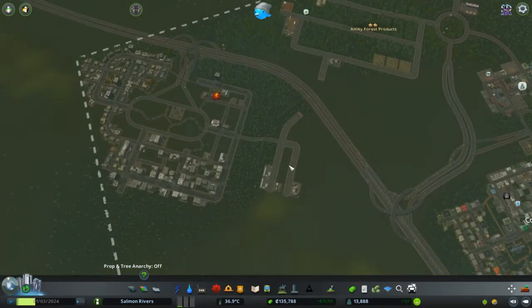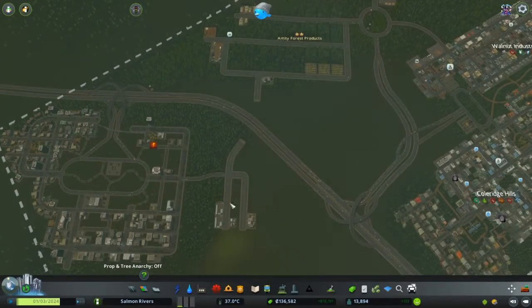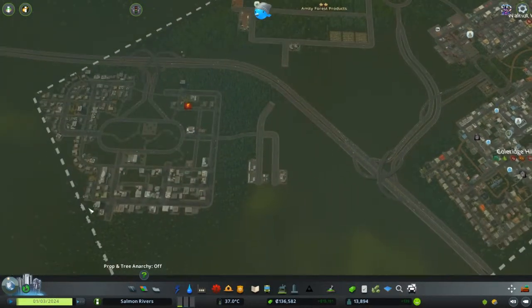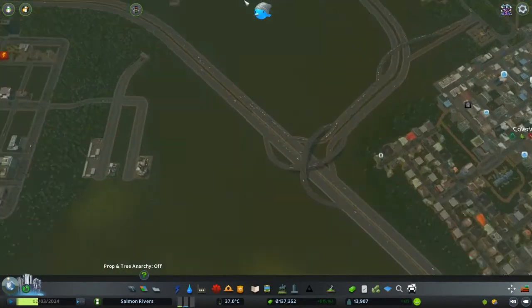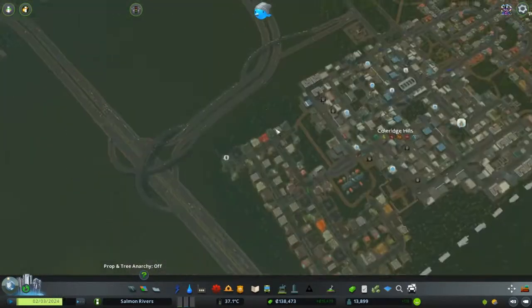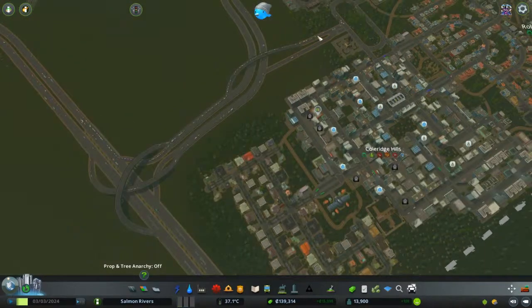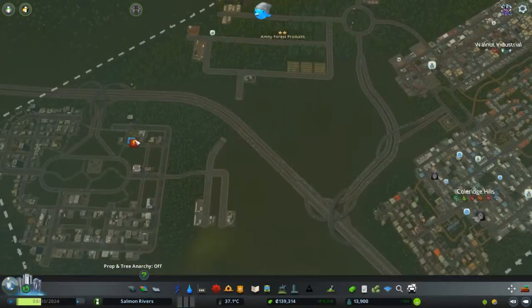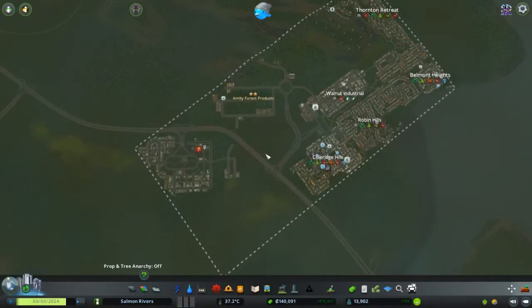And this little industry road here that connects to the forestry. It's also just another connection across, really. I think that's what we need to try and get, is multiple connections. This is probably something that I'll come up with the best solution I possibly can, and then we'll deal with that in the next episode. So we're expanding nicely. We've done quite a lot over here so far.